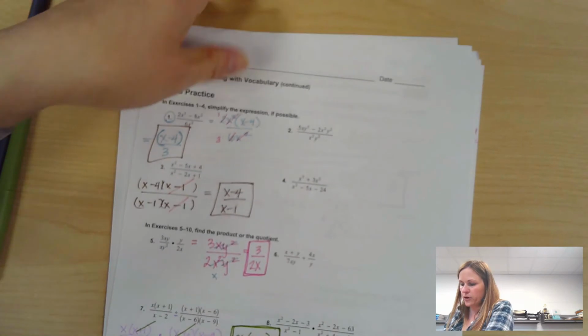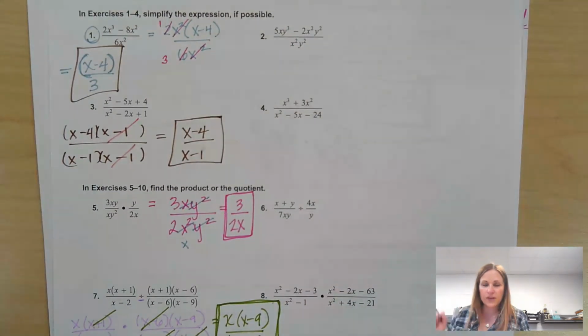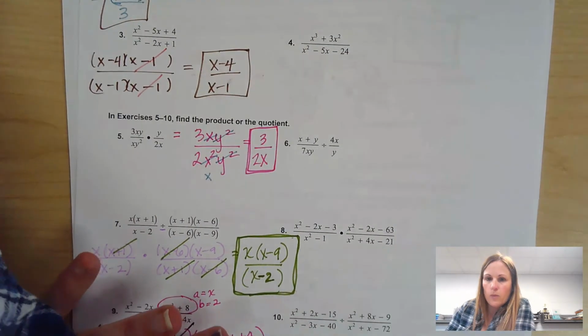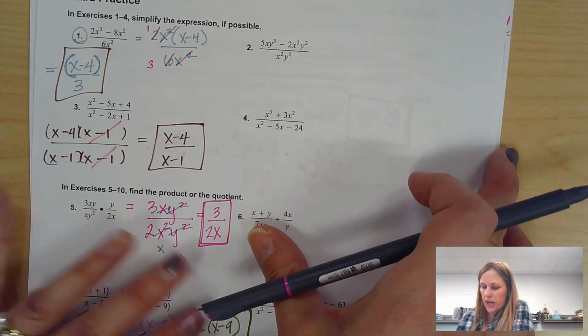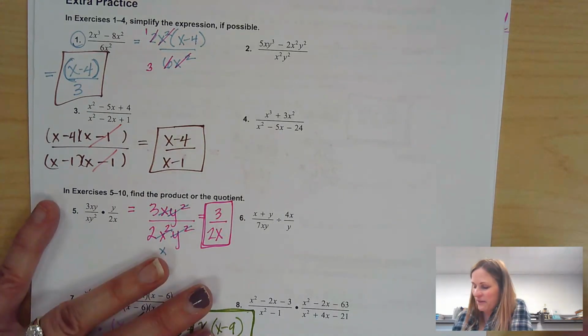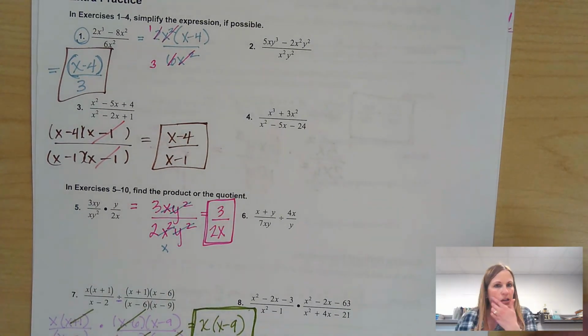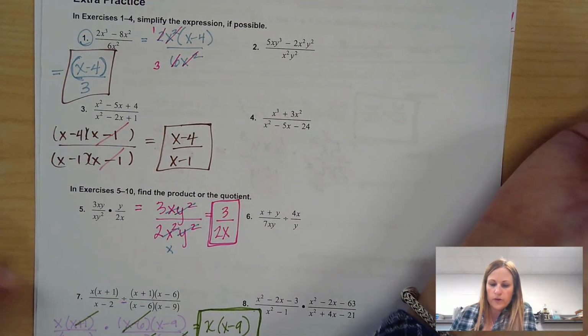All right, so if you've tried them and you want to see the answers, I'm just going to go through the answers. If you don't get the correct answer, I would like you to bring this question to class so that we can go over it if you can't figure out what you did wrong. Or I guess ask a friend. I'm trying to think of what else we could do. Obviously a lot of you are doing this right now, so try to see what other techniques other people are using.